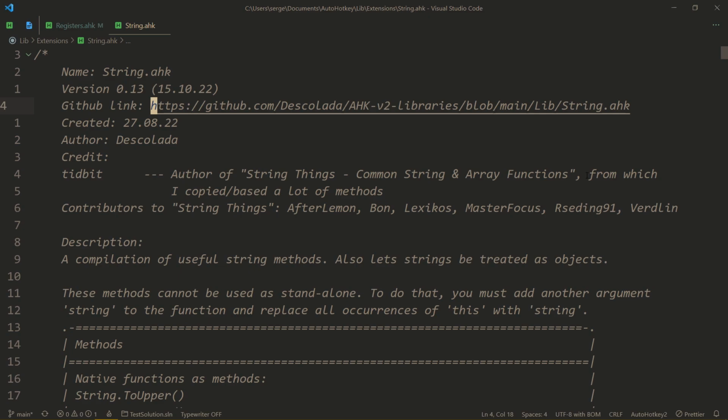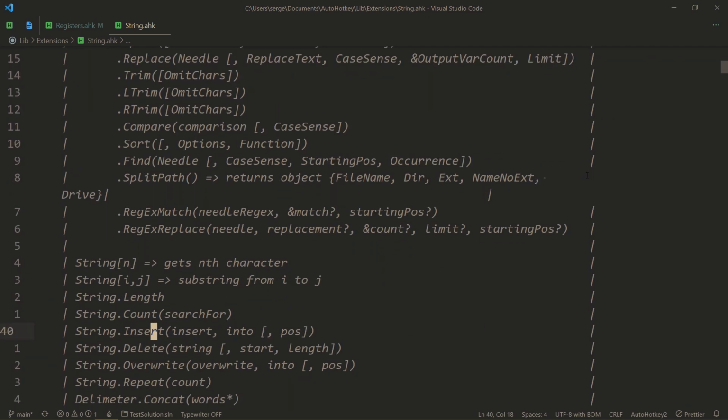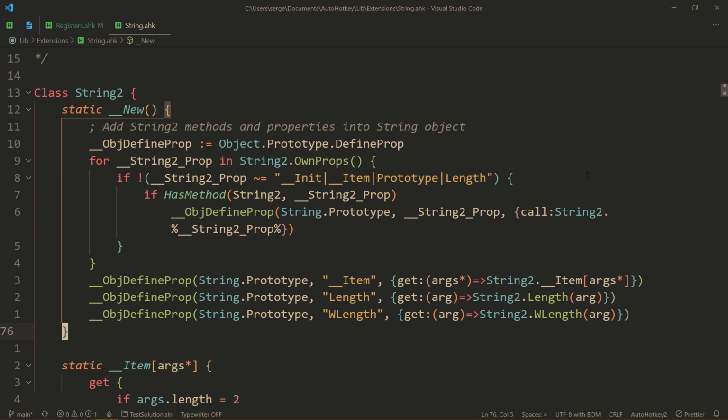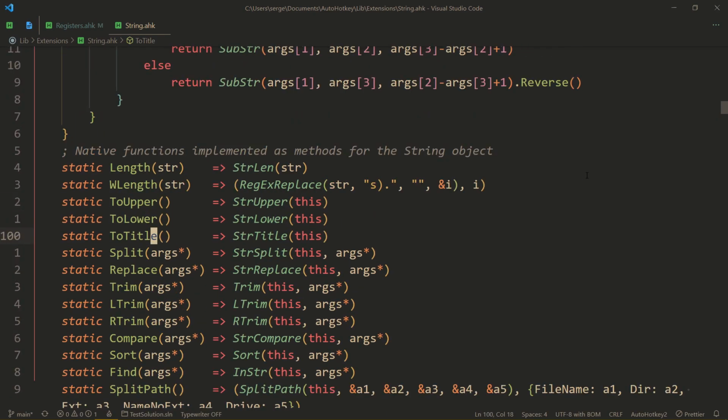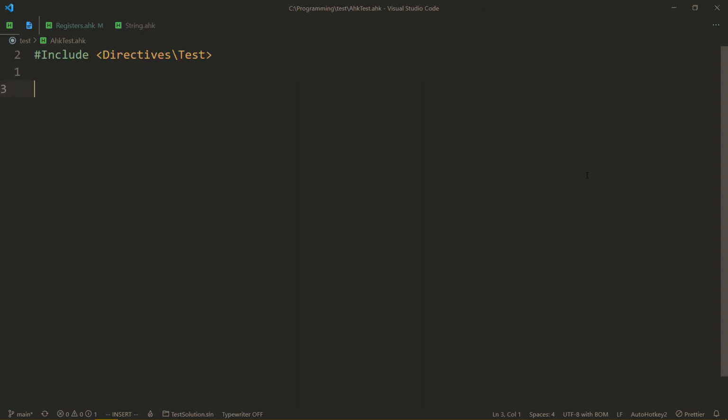So this library is made by Descalada, amazing author, and I've shouted out this library a couple of times in my videos before. Essentially, a lot of the functions for working with strings are now methods that you can use. So something along the lines of string, and then you can substring from this to maybe 5.